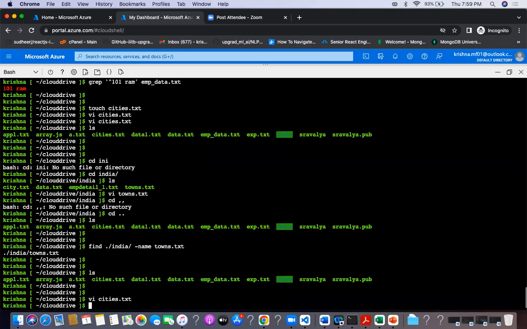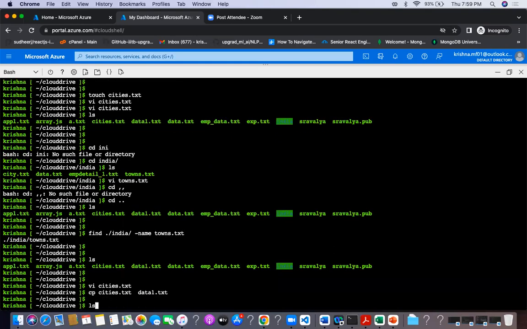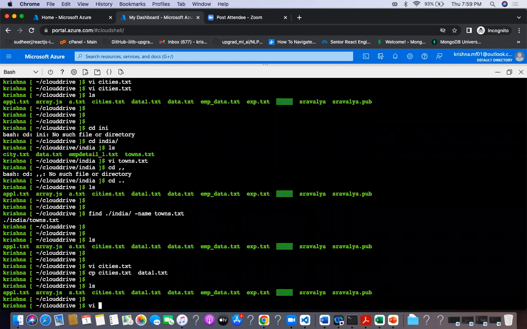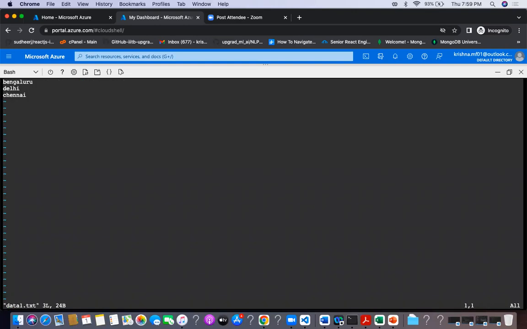So I am going to copy the data of cities to data1.txt, where I can copy it, and it should now have data. So where I will get Bangalore, Chennai, and also Delhi, right?